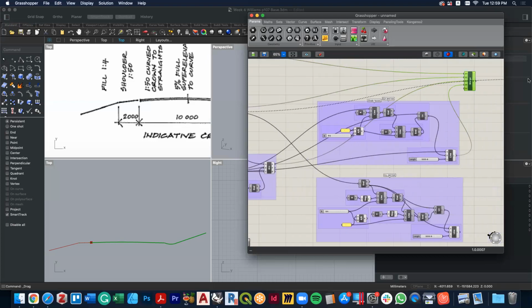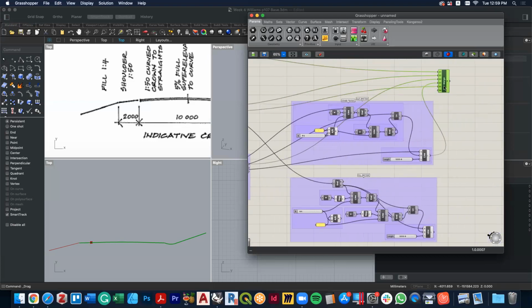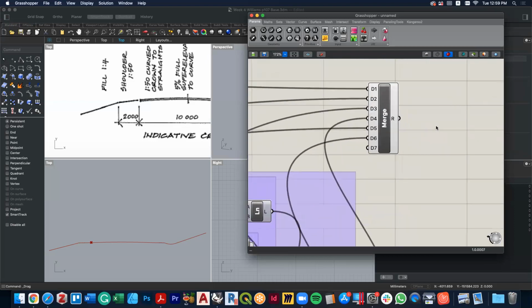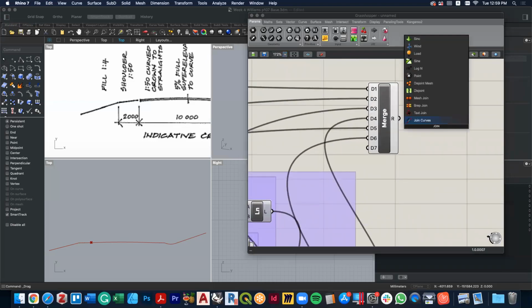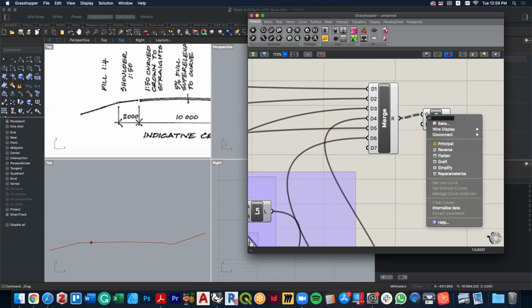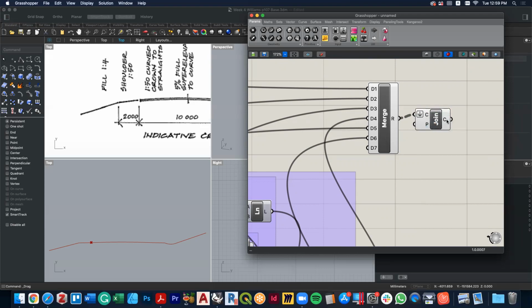I'm going to merge that component in there. And then I'm going to merge the final fill component in there. And if I click on that, it should have everything. Now, if I go and choose join curves, I can plug all of that together. And you'll see though that at the end it says two components. What I'll need to do is flatten that. And when I flatten it and rest over it, it's now one curve.